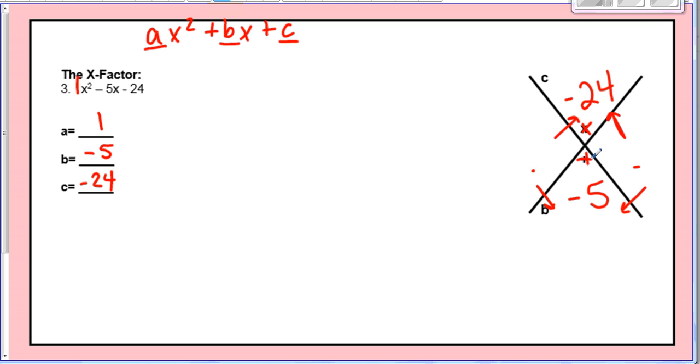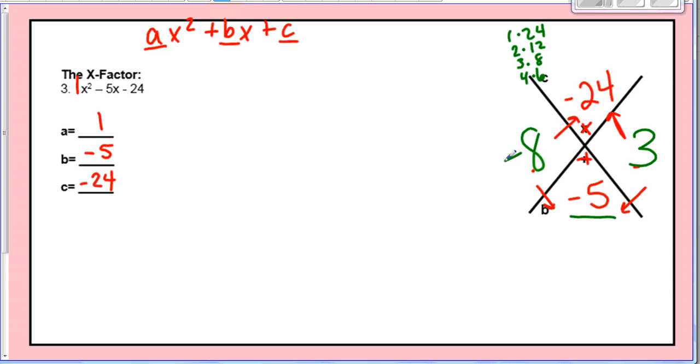Okay? So let's talk about the factors of 24. So we have 1 and 24, 2 and 12, 3 and 8, 4 and 6. Well, again, somehow those have to multiply to give me negative 24. So somebody's got to be negative, but they have to add to give me negative 5. Well, I'm thinking 8 and 3 are going to be our winners. Okay? 8 and 3. However, somebody's got to be negative. Well, since I'm supposed to add to negative 5, I need the 8 to be negative, because 8 plus negative 3 would be positive 5.